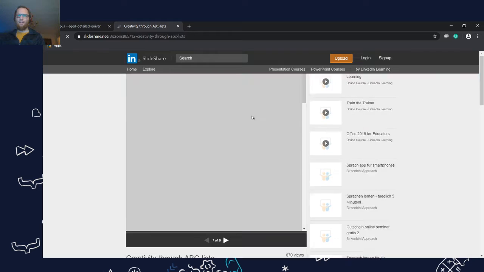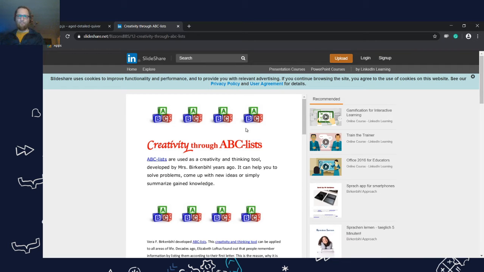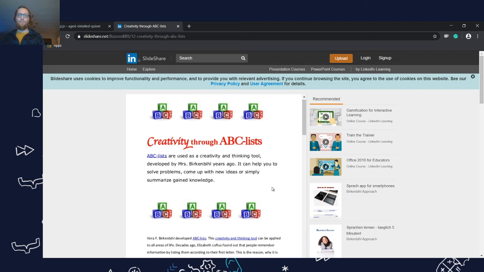There's a lot of content out there explaining how these lists work. So that's what we're gonna do tonight: build a JavaScript application running in the browser that implements this concept.